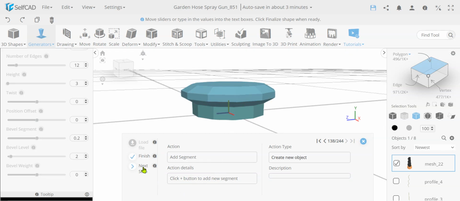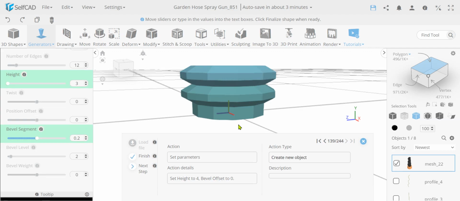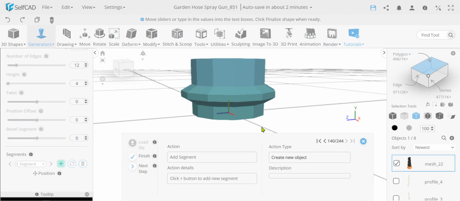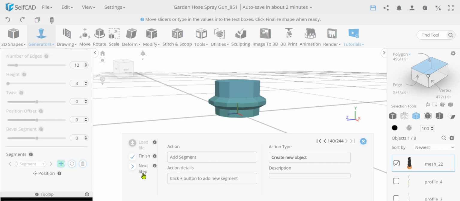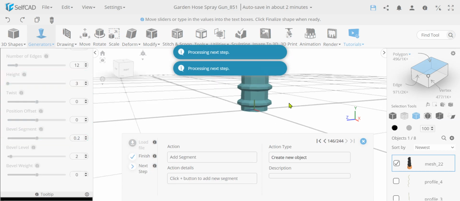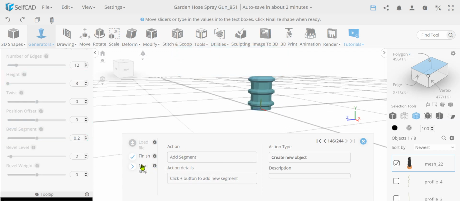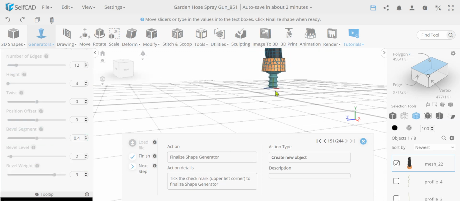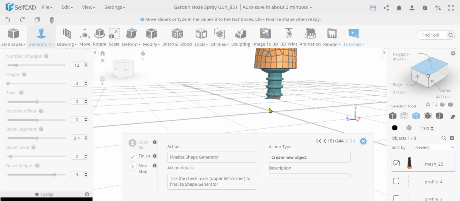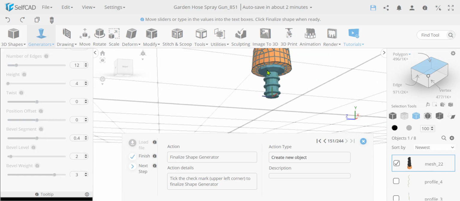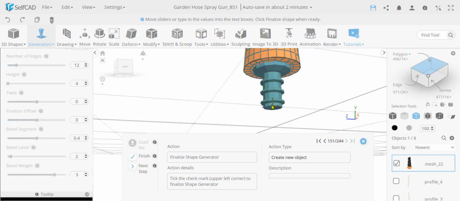I'm going to repeat the same thing, add another segment, and make it look like this, simple with auto bevel. Now we add another segment and add the bevel again. So this is kind of alternating, straight and bevel, and then this just finalizes it, making the same shape, adding another segment. You can see we can build it all in one shape, which is quite remarkable. You could have done the same thing with extrusion and scale, scale, extrusion, scale, extrusion, but it's much easier this way.